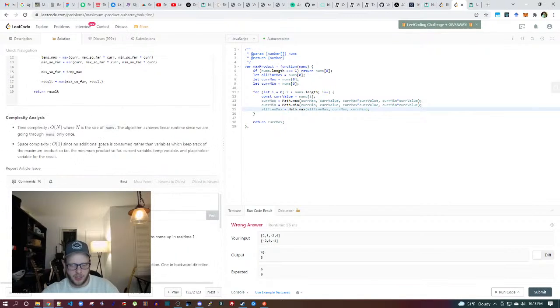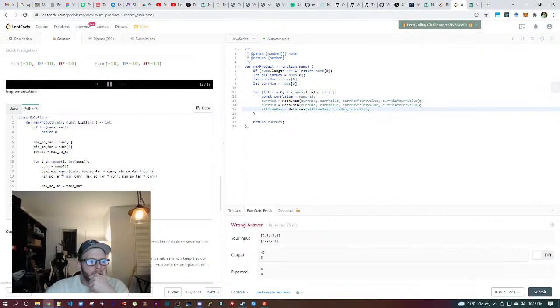Let's look at this Leetcode solution again. I don't understand why they use temp max here. Max so far.